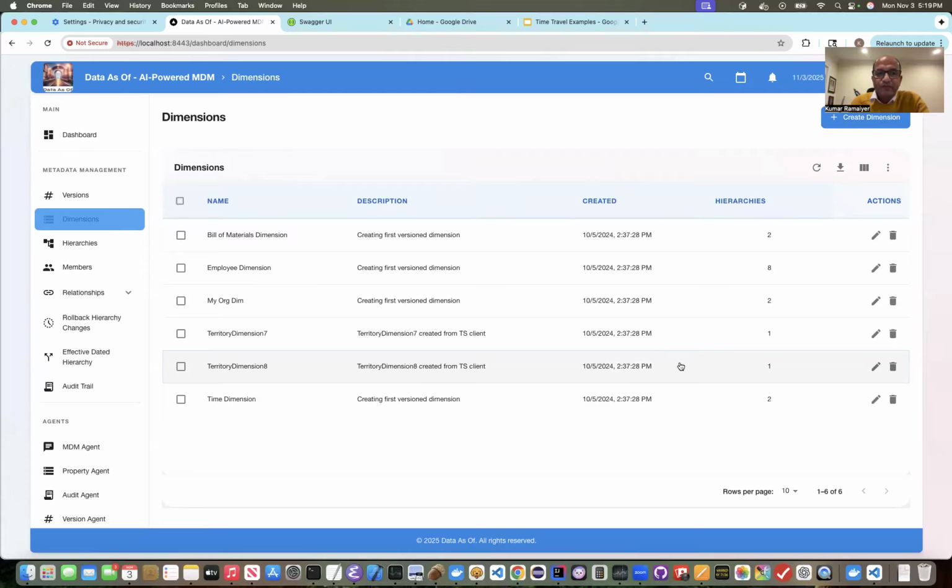Okay. And also, as we saw in the previous presentation, it's a directed acyclic graph. We support multiple parents, which are very important for a lot of applications. So even though I'm emphasizing time travel, from my 20 years of experience in the industry, this is one of the best metadata management capabilities.